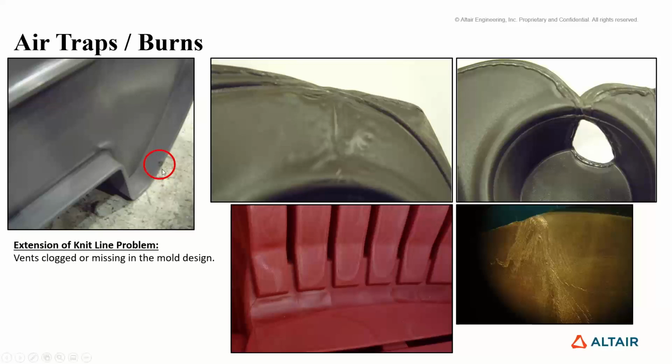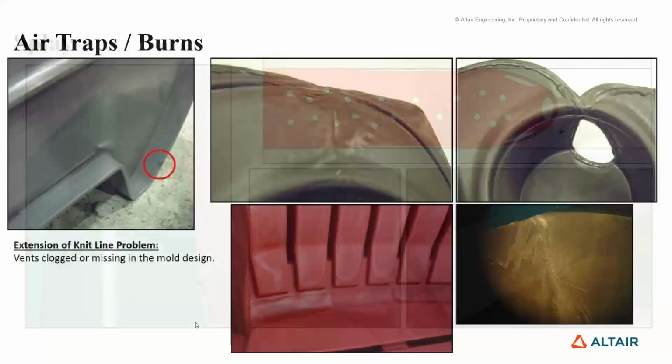Here we see an actual burn, and traditionally people think, well, if you don't see that black thing, it must not be a burn. Wrong. These are cases where the same physics is involved. Exact same physics over here. So when you see trapped air, understand that even if you can't avoid it, maybe you have to vent through a pin underneath that area in order to get that air out. But you need to do something to take care of that air.